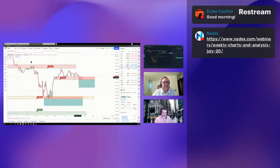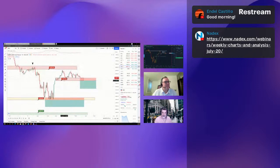And again, could we take a bounce off this level? Sure, we absolutely could. I mean, it's done it already, right? It's hit here, and we're kind of hitting it that third time. But the reason why I'm looking at this as more of a short setup is because if you look at the tops, you can see we touch there, we touch there, we touch there. The highs are getting lower, meaning we're establishing sellers here, sellers here, sellers here.